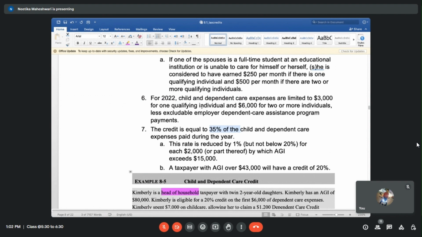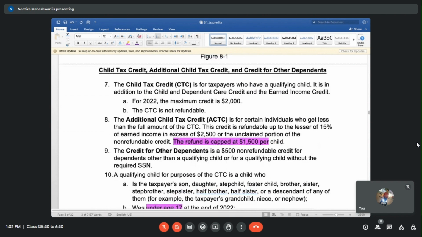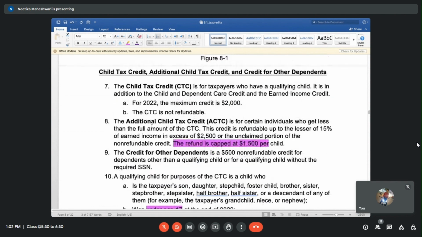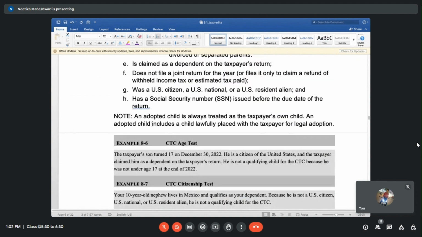So it's very important. The moment we see DCP, that means the dependent care expenses have been given. In order to make sure that comes up as tax free, we need to make sure we are putting in the right kind of information. This is important because most of the clients will get affected by CTC, ACTC, and other dependents and all those things. This is something which you will see in 90% of the returns, and that's why I was putting in some more time towards that.